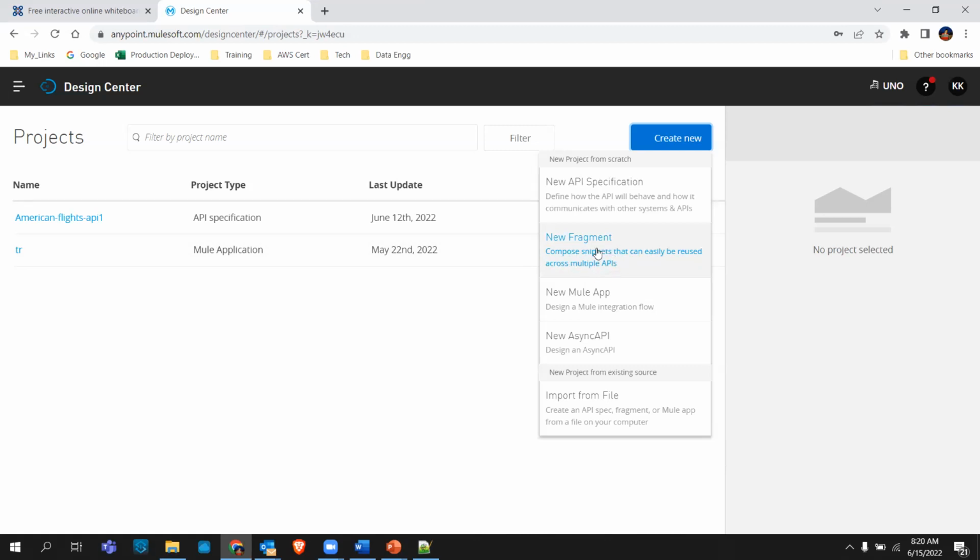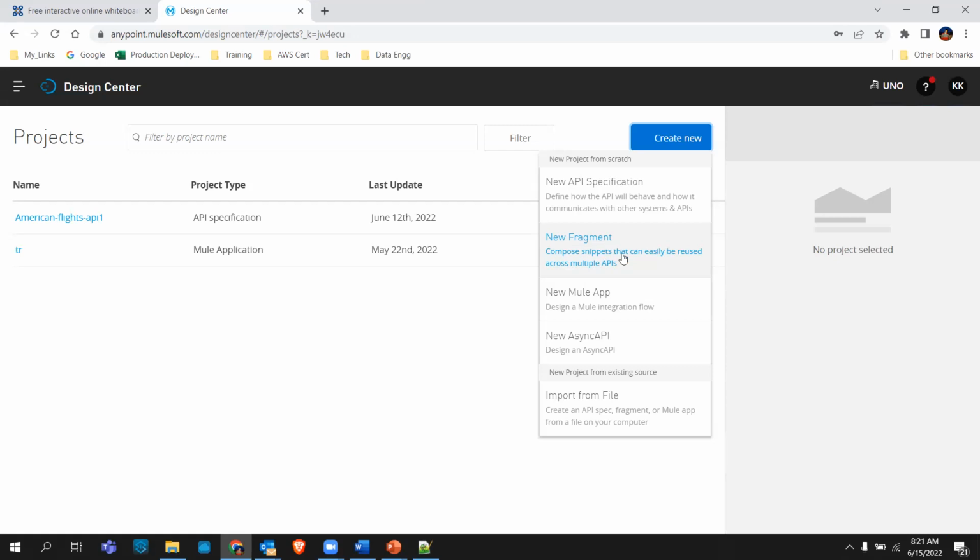That is the main goal of a fragment. If you have some logic which can be used in different projects, we will develop it here. A common example for a fragment is security features. Suppose you have created one project and you have some security over it. First you create the project and the security with it. But again, when you create a second, third, fourth project, you will have a similar security feature, right? So why create the security feature again and again on those projects? It's better to create it in a single place and just connect it to the system whenever you're creating a project.